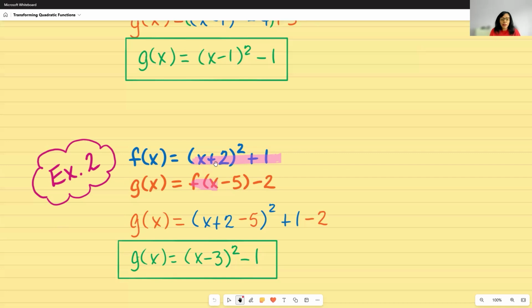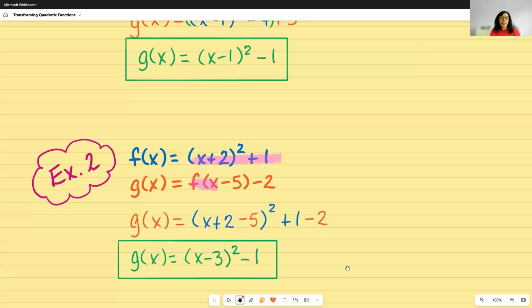I take my quantity of x plus 2 squared and I put it in blue, but again I have to combine that -5 that is in my new g of x, and then for the +1 portion, which is my k, that goes on the outside, and I already had a k on the outside for g of x, which is -2. Inside of my parentheses, I just combine that, and that's going to be -3. On the outside where k is, I have 1 minus 2, and of course if I combine that, that's -1.